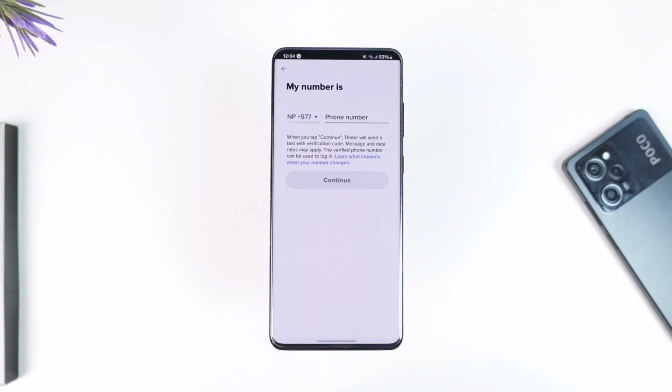You can go to Google and search for free receive SMS codes. They are completely legal, and some of them are free, some of them are paid, so you might want to get hold of that. This way you should be able to go ahead and create a Tinder account without using your original phone number. Hope this video was helpful.